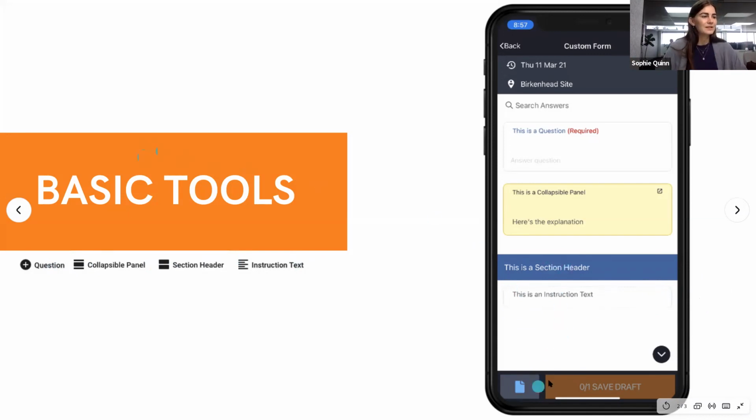The other thing we've got, just from the app side, is this Blue Notes icon here. This isn't added through the form, but it is an option to just add observations or follow-up actions to a form. And that is something we talk about with some of the answer types as well. So that's what a Blue Note is there.